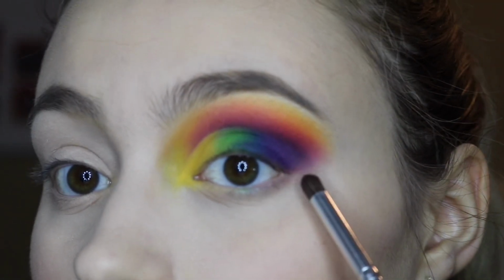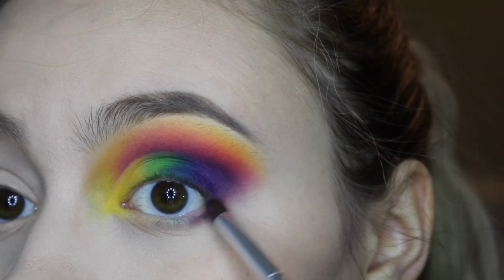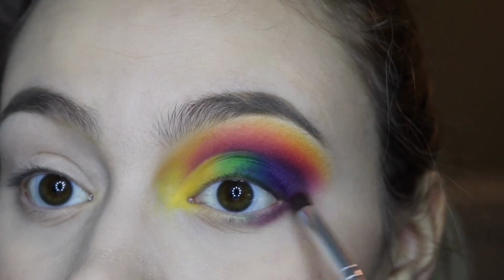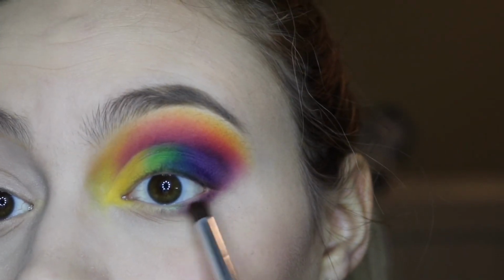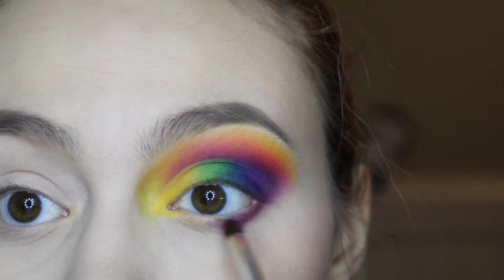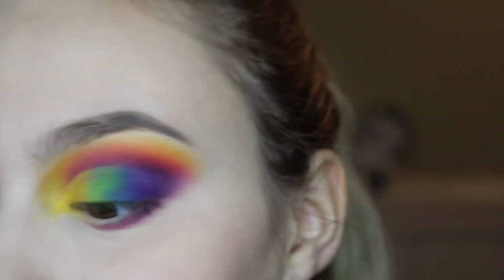Now on the lower lash line, I'm going to take the shade Escape, and I'm just going to buff that right here. Now, going in on that same brush, we're going to use the hot pink shade and the Love That shade, that magenta shade, and buff that right next to that. Same brush, we're gonna go in with orange.